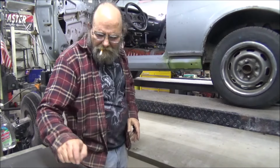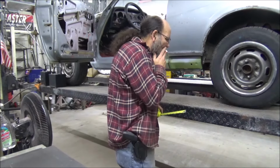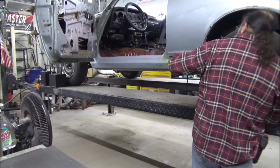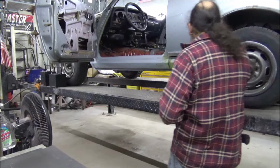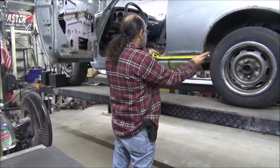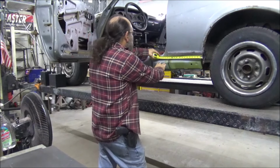But we can get a piece of metal cut. We want an inch width. And we'll come out here.